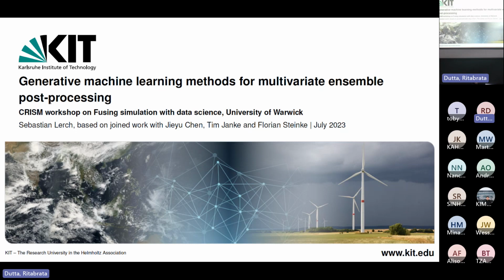I'm going to talk about a different topic. It's about post-processing. There will be several more talks and posters as well about post-processing. So I'll be talking about multivariate post-processing of ensemble forecasts and making multivariate probabilistic forecasts. This is mainly work done by Jigu Chen, one of my PhD students, and we did this in joint work with colleagues at the University of Darmstadt in Germany.